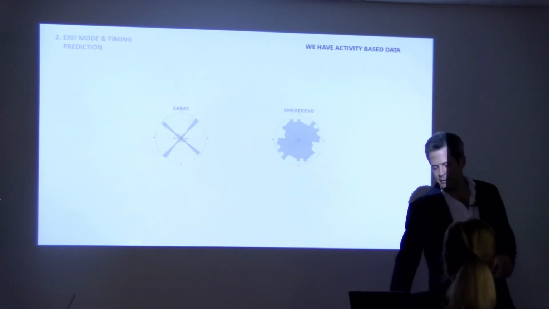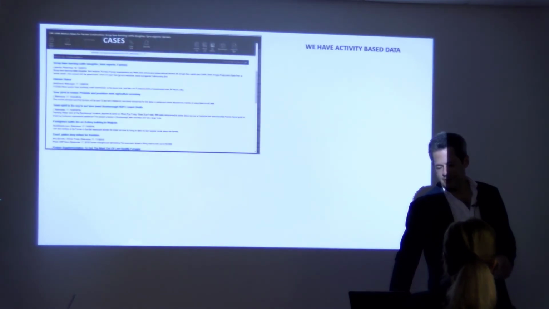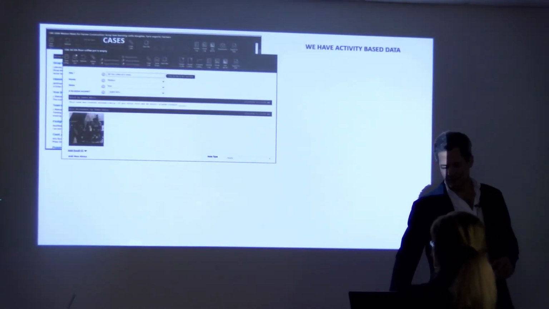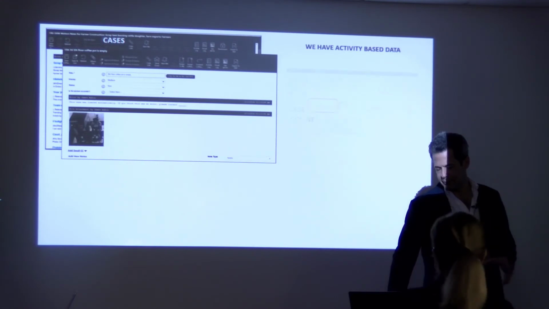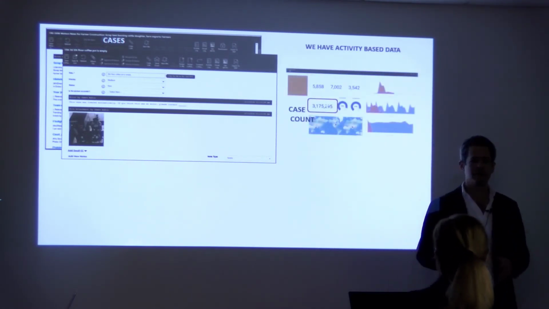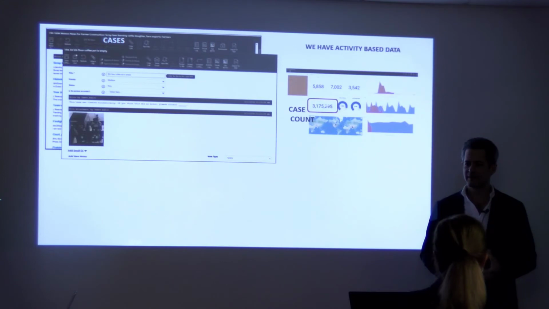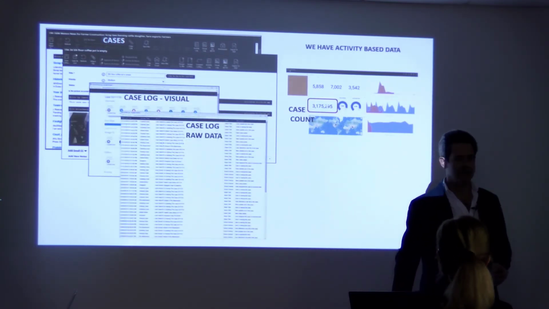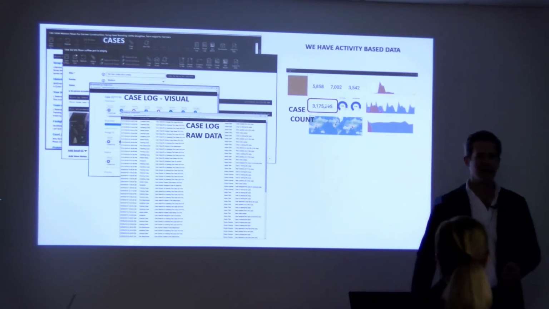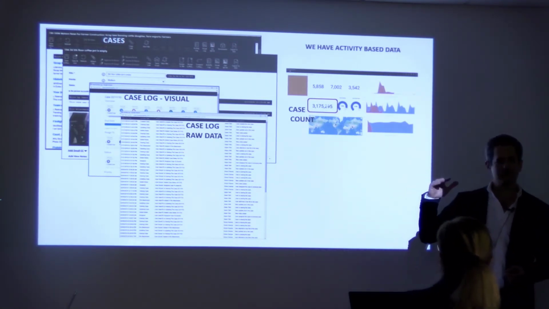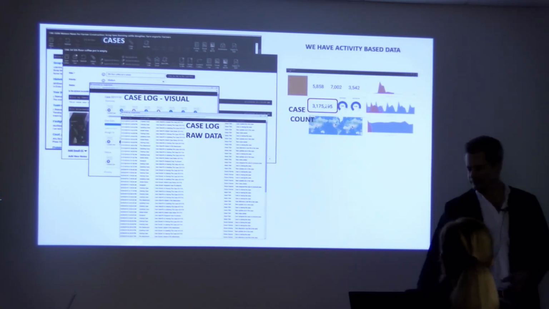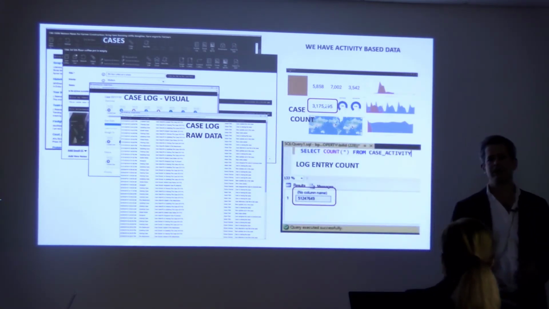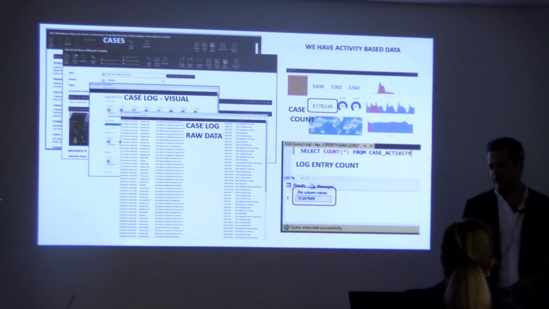And let's think about what we understand about people. So we have cases. I've shown you a few cases, right? You've seen the dashboard stuff. In Boxer, we have over 3 million cases, right? And each case has an activity log. So we have the visual version and we have the computer version, right? So every time someone's doing something in a case, we're keeping track of it. That gives us 51 million data points of times that somebody interacts with a system, right?